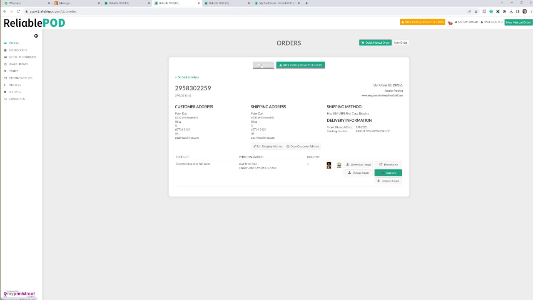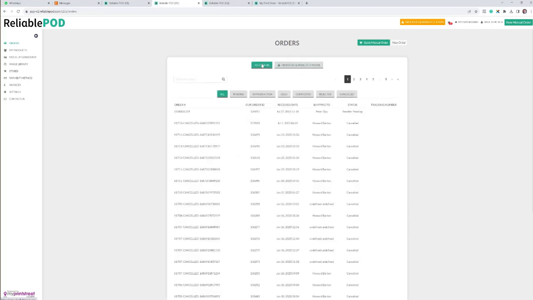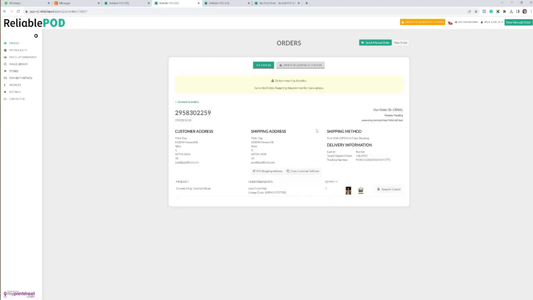That's one way of doing it, but if your customer just cancels or whatever, and we all know it happens, if you click on the order there, you can click on request cancel. What that will do is immediately put the order on hold with us, and we'll get a notification to cancel the order, at which stage we'll manually cancel it for you and do you a refund.